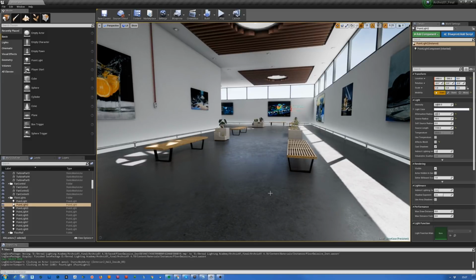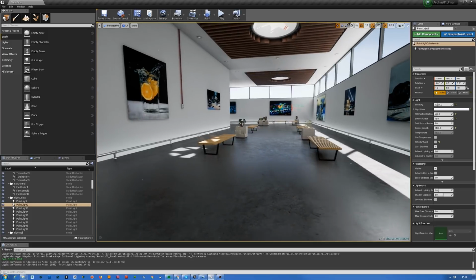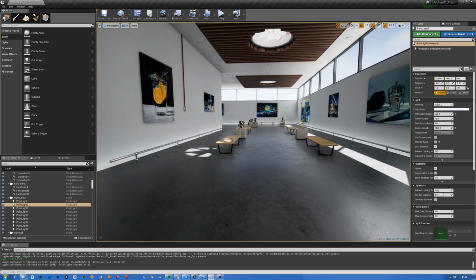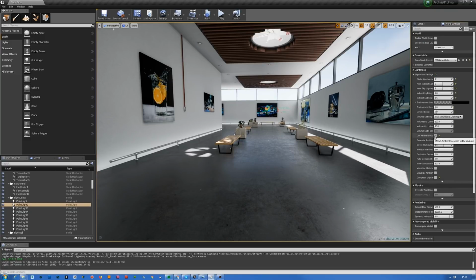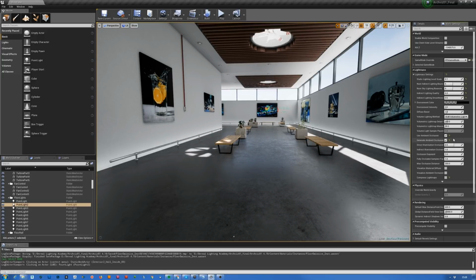And I just think that that helps a lot. Also, I did something else, and I want to show that to you. So I'm actually not fully done with the floor material yet, but I thought it was fun to do it all together. So I showed you that I used the ambient occlusion mask, and I used this generate ambient occlusion material mask. And I like doing that because you can do quite a lot of cool things with that ambient occlusion mask. So I'm going to show you what you can do.